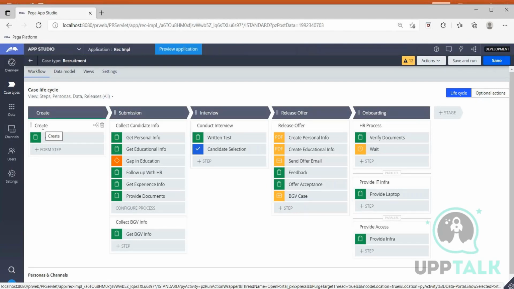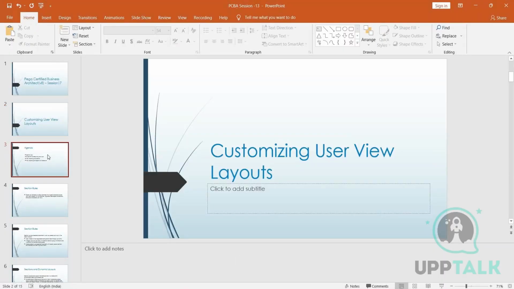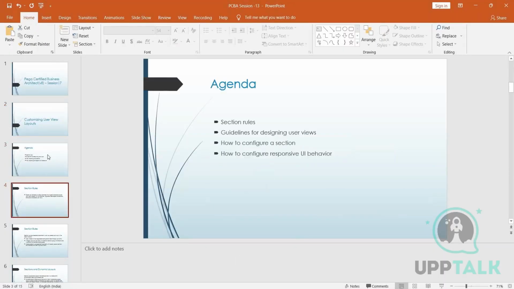Now, there are certain guidelines that I need to follow when I'm designing my UI. It's not like randomly, however I want, I would be doing. Obviously, the first one is depending upon the wireframes that you get from your customer, as in like your product owner. That's one major thing. Along with that, we follow a lot of other guidelines as well. So these are the things that we will be looking at.